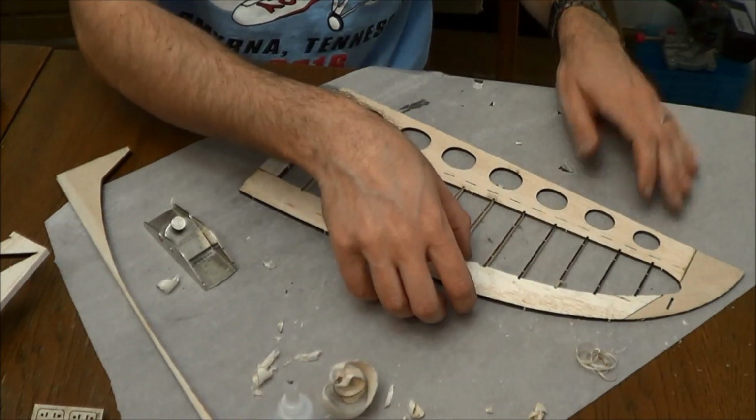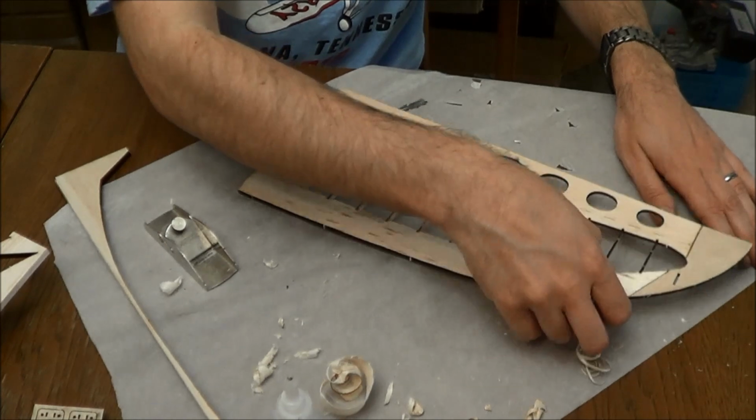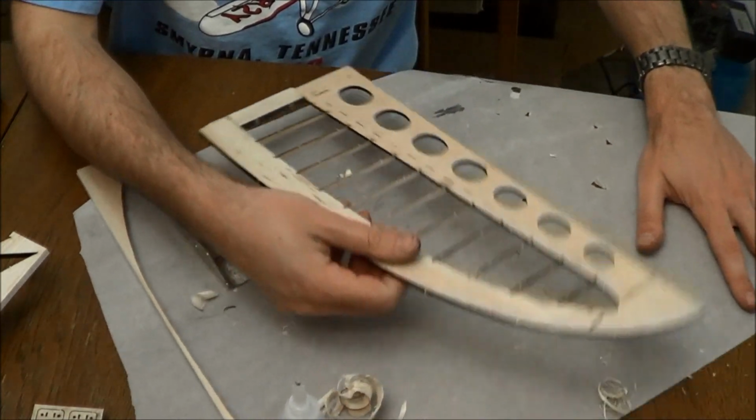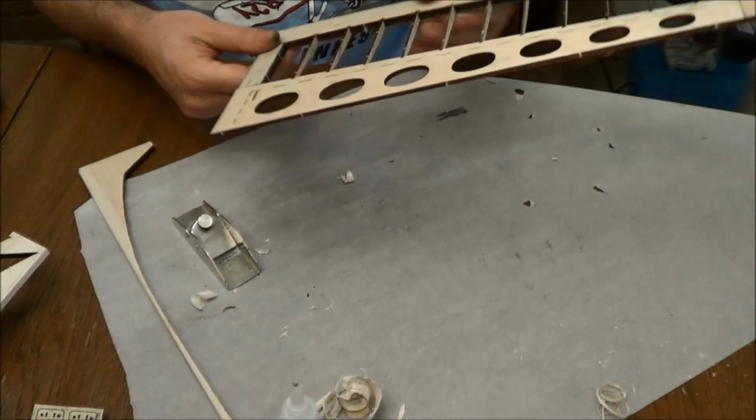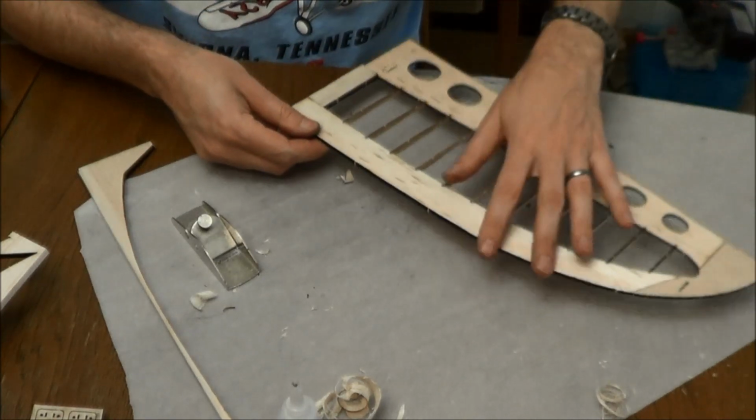Progress check on that. Excuse me. Drop the other wing on the floor. I've still got some wet CA glue on this, so apologies there. Alright, so we got a ways to go yet.